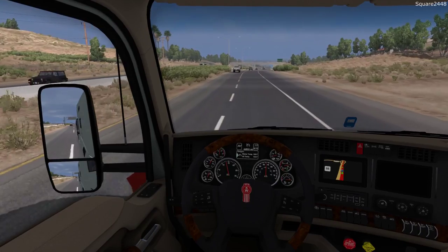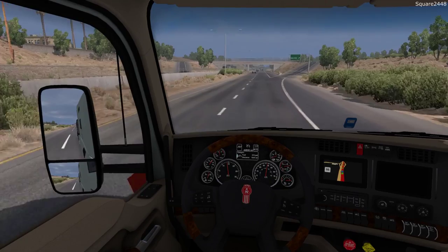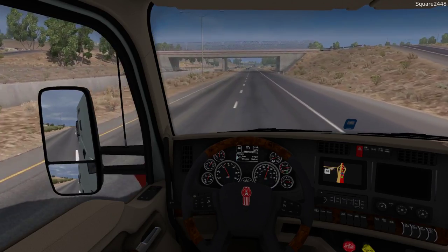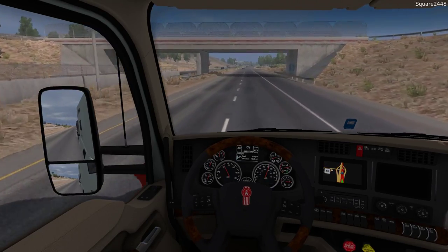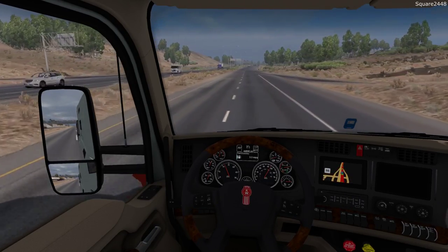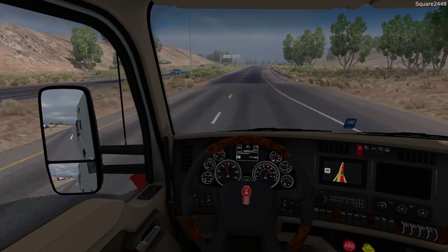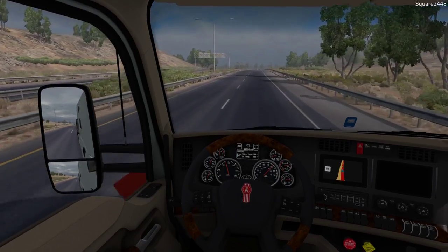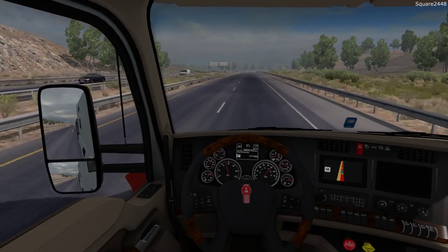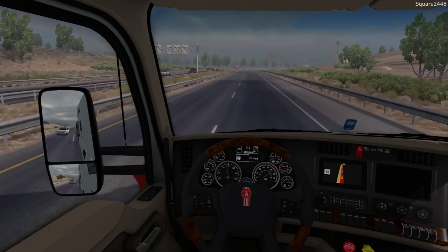We do have our water temperatures up here. It is a very warm day in California — upwards of 100 degrees out, so we do have to be pretty careful. We have just around 1,000 miles on the truck and are averaging 3.3 miles per gallon for the tank. This trip is only 220 miles, so we'll be fine. It looks like it might be around sunset since it was a four-hour drive and we started at just around 4, so we should be arriving at the destination around 8 to 8:30.